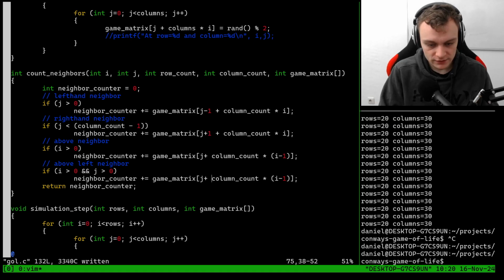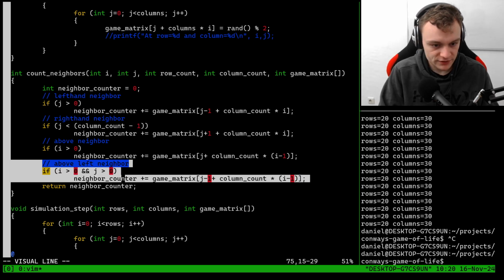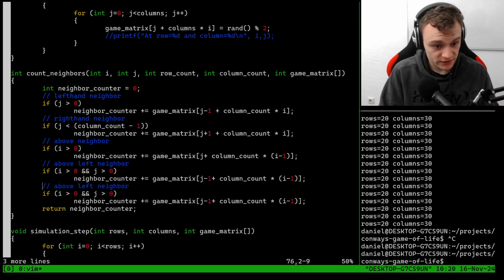That is equal to j minus 1, and this one is also decremented by 1. This is above left. Now it's getting dangerous because I'm copying a lot.